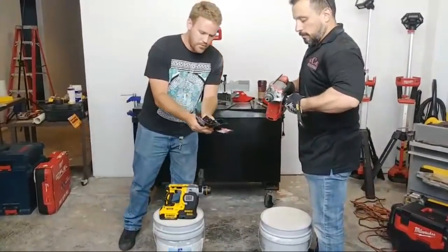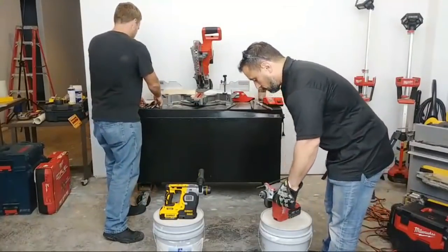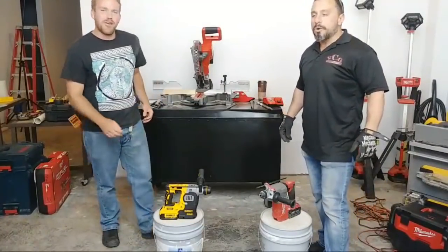Look at all these bits. Daniel Martinez, Milwaukee lawnmower, the Bauer SDS from Harbor Freight. You mean like, is that the same company?